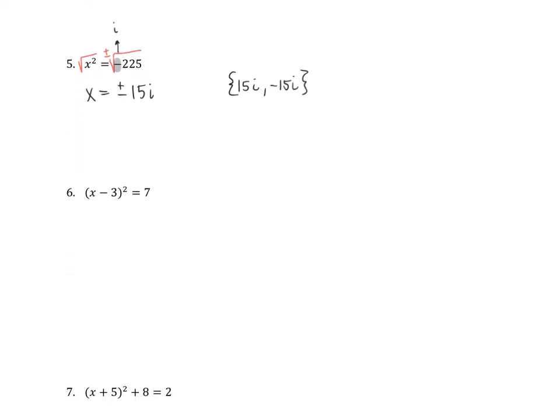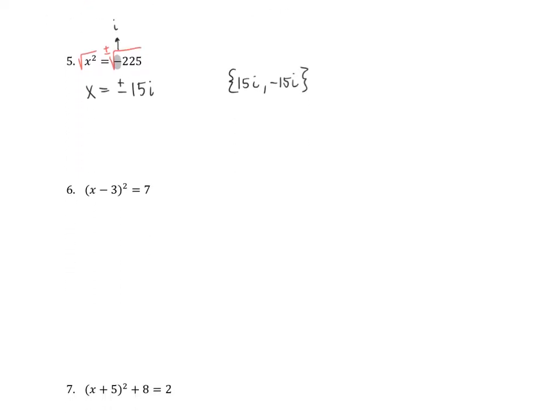All right, number 6. This is still the square root property because you only have an x on the left, and the whole left-hand side is squared, even though it's not just an x. So since everything on the left-hand side is squared, we can go ahead and undo the square by taking the square root of both sides. If we do that, the square root undoes the square, so we just have x minus 3 on the left. And on the right, we have plus or minus the square root of 7. That won't reduce, so we're just going to leave it in that form.